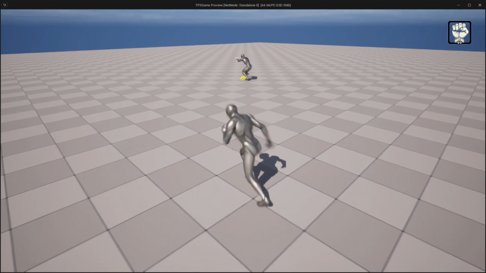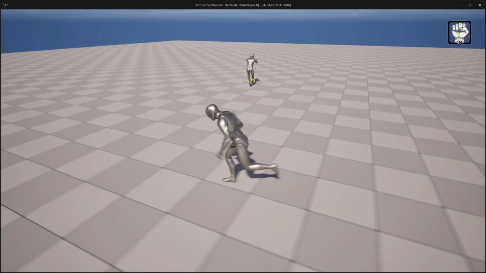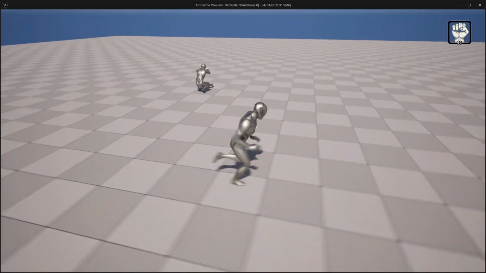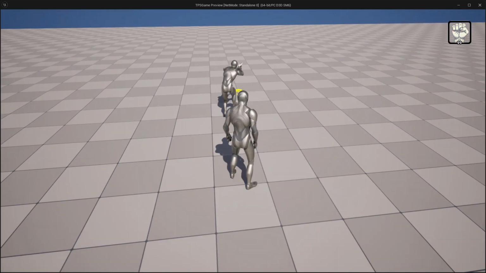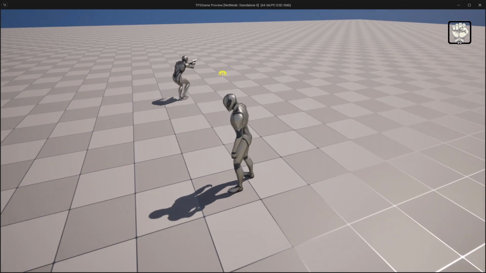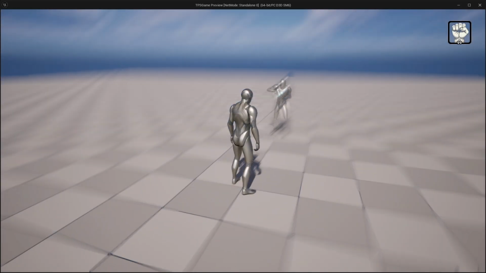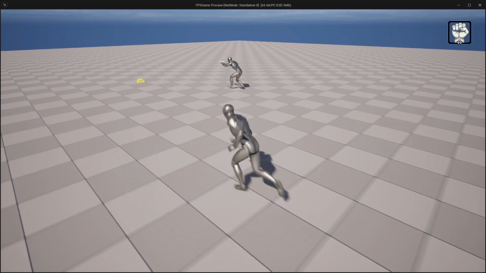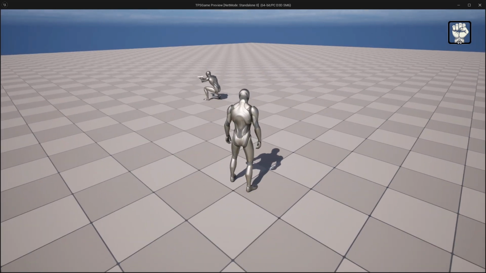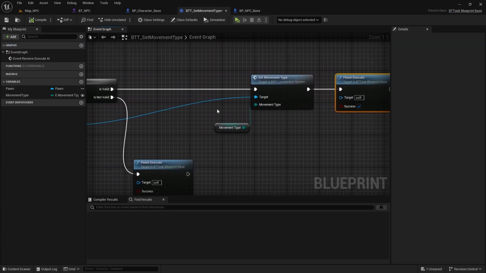Okay, the character is crouching. Yeah, it seems like turn in place doesn't work yet, because I can see a sudden rotation to the specific location. You see? Right. So I'll make it forward facing, and maybe later on we can improve the turn in place. But for now it's fine. It's just a small thing. Yeah. Now it can crouch as well. Right. So we have the ability to do that.